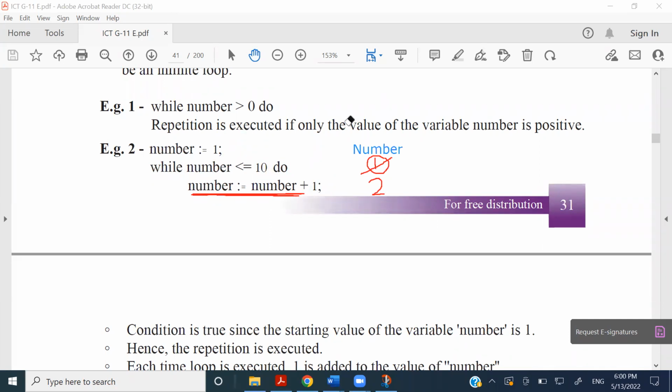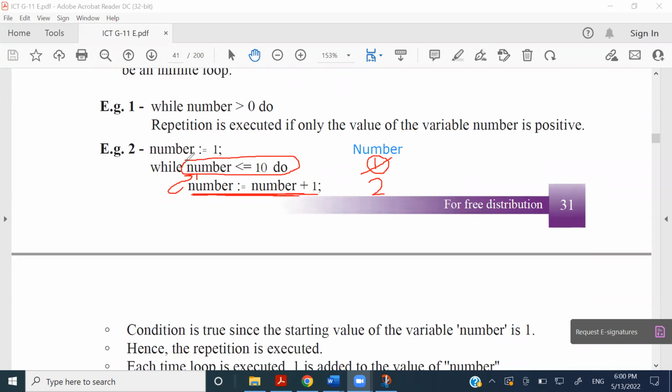Now, since it is at the very end of the while loop, it goes and checks the condition again. That's what we call the nature of the while. Because if it is an if statement, we are not going to check the condition again and again, because it is not an iterative structure.